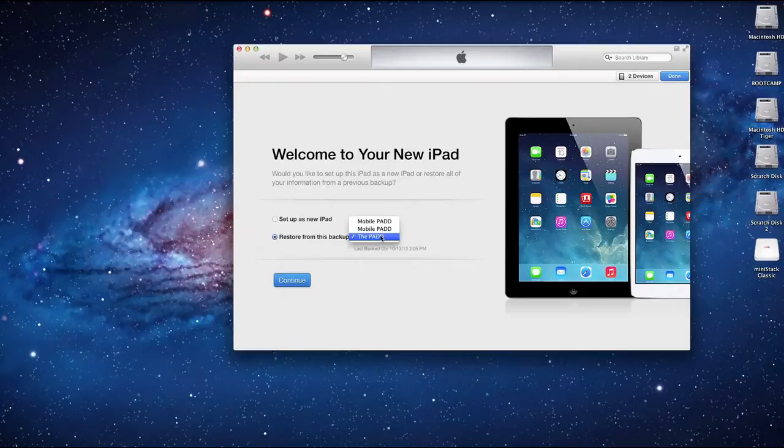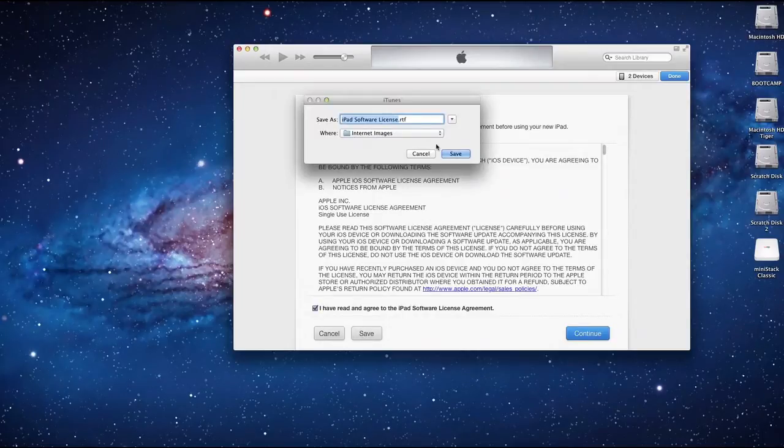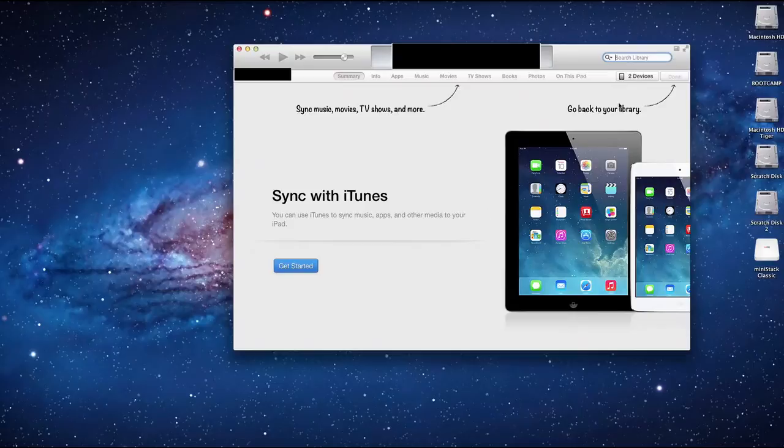Welcome to your new iPad. No. Set up as a new iPad. Yes. Have you agreed? Yes. Save. No, I don't want to save. I do want to agree, though. This is the setup process. Sync with iTunes. What the heck is that? Something keeps giving me problems, probably something with my iPhone. Okay. Let's continue here. Sync with iTunes.